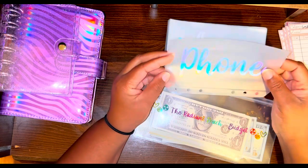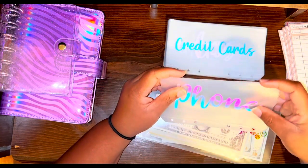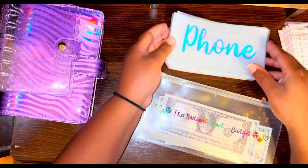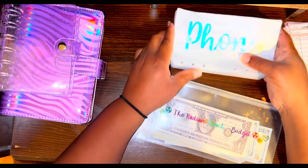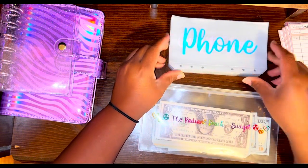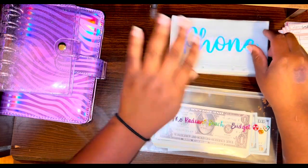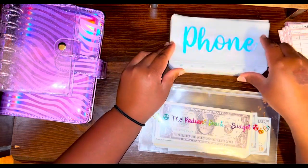But for these, they came with zippers. I cut the zippers off, and these work beautifully. They're thick, they're strong, and I got a feeling that they're going to last me a long time, which is what I want, because until I graduate from school, I really won't need to get another binder or get more envelopes or things like that.